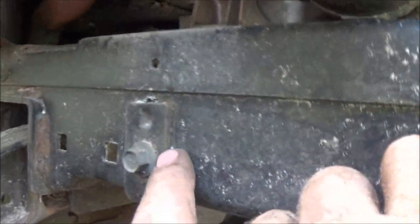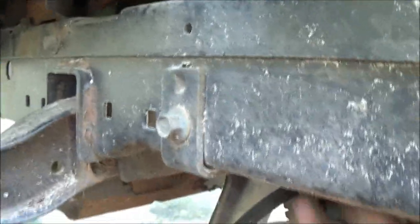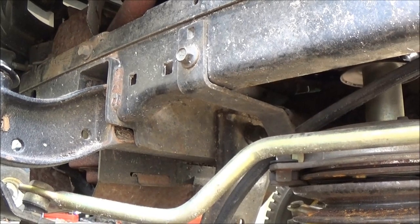Gotta get that bolt out there. Might be a 10 millimeter. Now remember guys, I don't know if you can see that, but it goes in a notch right there on your clutch. Keeps your clutch from turning. Okay? So make sure you get that back down in there when you take this off. So let's get that bolt out of there. Looks like a 10 millimeter, I think.